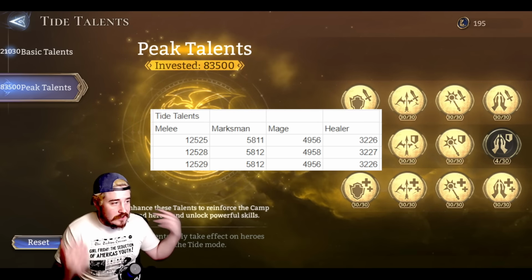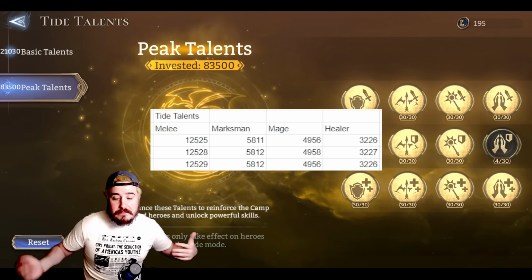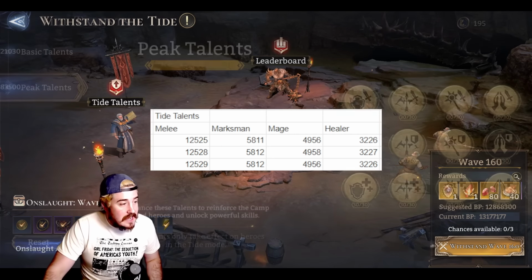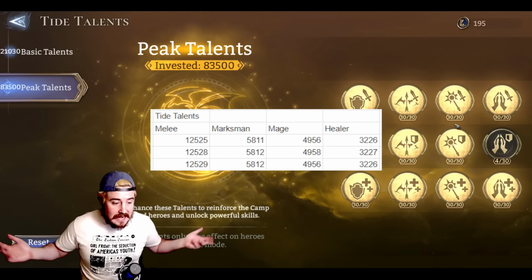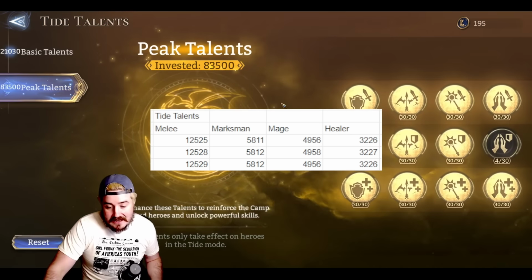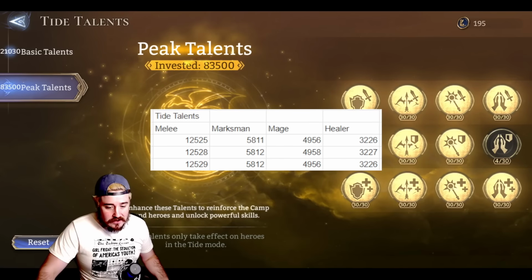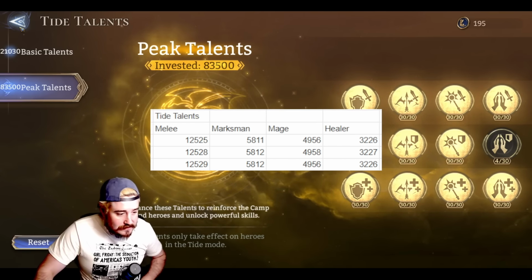And if ever you feel like you're hitting a wall, just be patient. That's why I'm saying check in once a month or something, because you are going to do your daily thing over here, your onslaughts, and you will get the talent points, so you can improve your Tide talents. Pretty early on, you'll max out all your basic talents, and then you'll head right over to the peak talents. And I really do suggest you just start here, and you go melee, then marksman, then mages, then healers. It's as simple as that, guys.